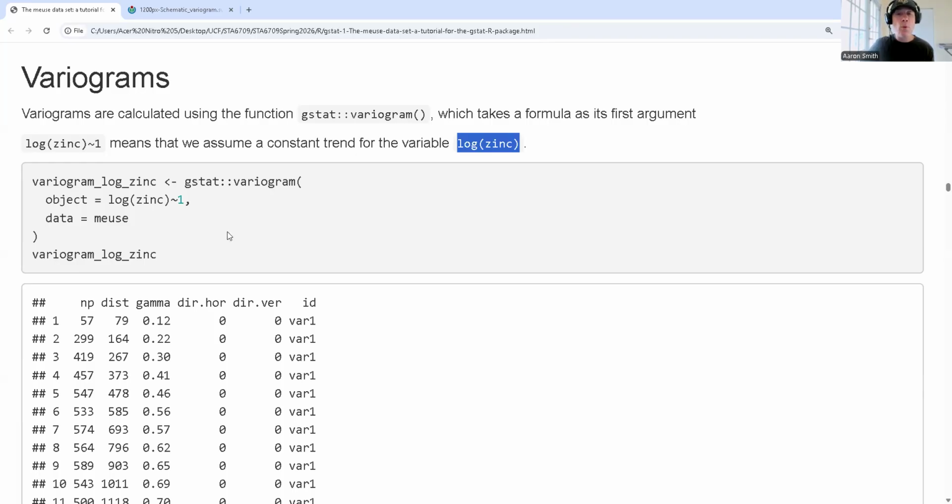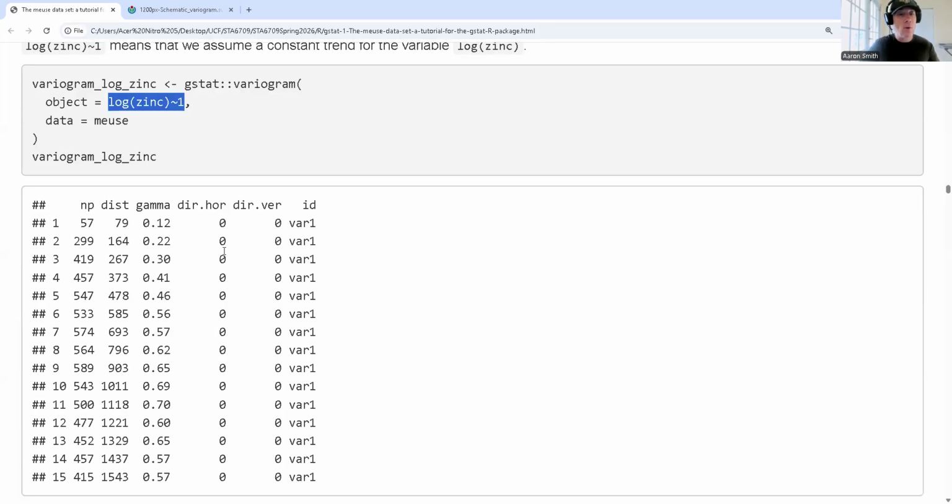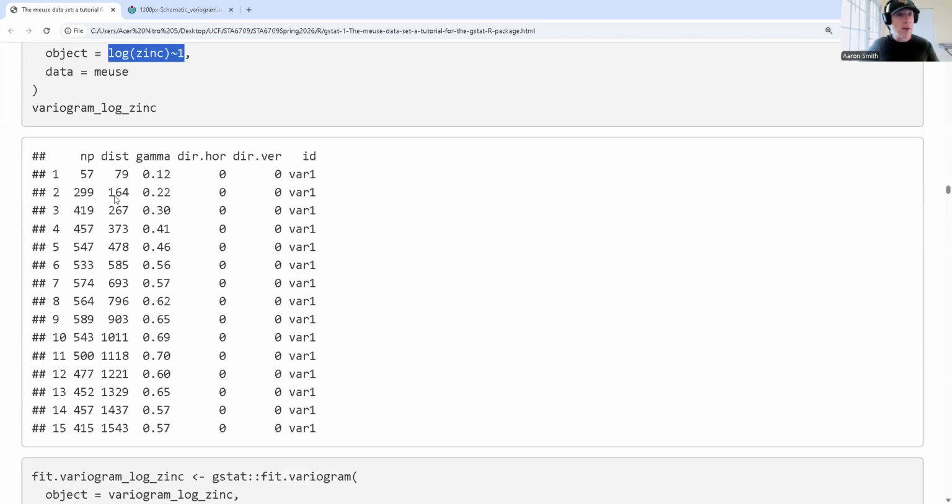And so here we're only considering spatial when we do this formula. All right, we're trying to baby step into this, keep it simple. Okay, so here's what we get back. We get back a data frame from this. And we can see the distance, and we have NP and we have gamma.